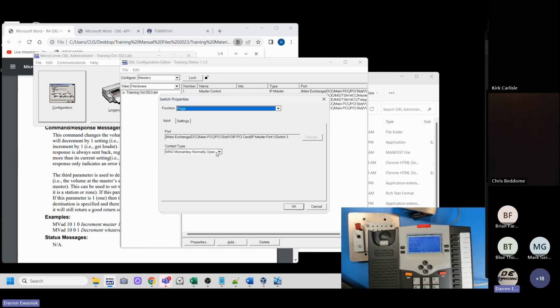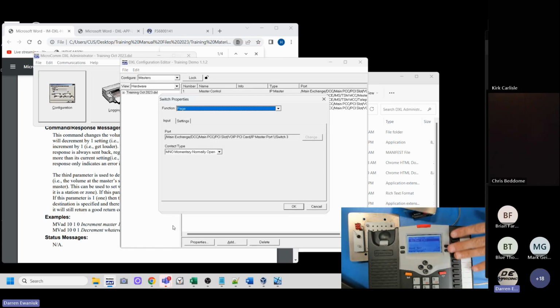Or you can configure it like the station: you press and release it, you page, and the light can turn on to indicate to the staff member that yes, you're still in a call, even though the display shows it too. They can look at the LED if they just want to see it at a glance. The light turns on to say you're in a call, and then you press it again to end the call, to end the page announcement. So there's a bunch of other things you could do with it.